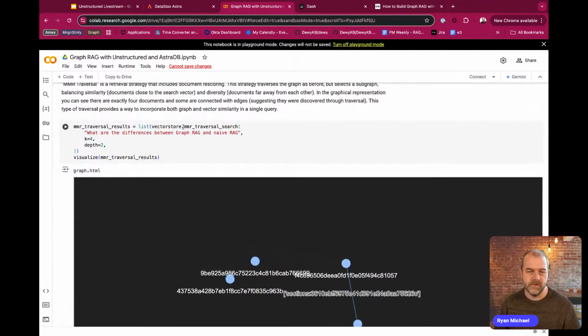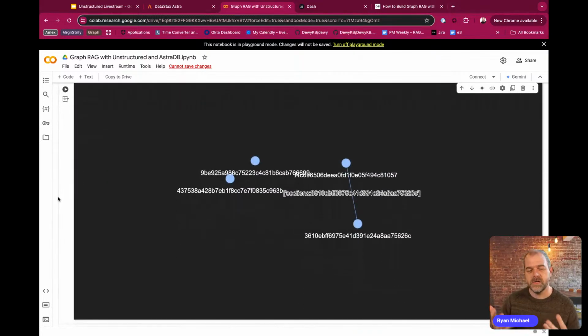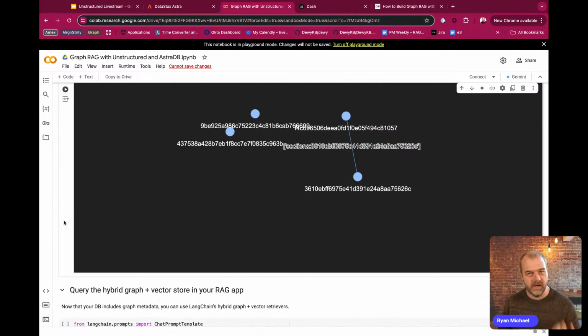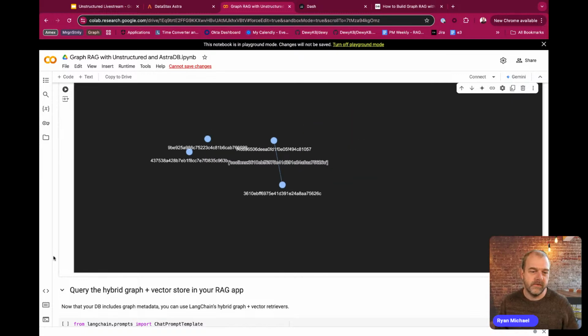If we use this MMR traversal operation, the result looks somewhat similar, except we've now applied re-ranking to filter back down to just the top 4 results. But you can see we've got different results. Now we're seeing that there's a connection between the results. And that's because we've identified that this pair of documents that we pulled back are related to each other and related to our query. And therefore, they've kind of outranked some other document that was just kind of on its own. So this is how we can use these new types of retrieval to get more relevant results and more interconnected results, and to use some of the domain knowledge that we have to guide this retrieval process.